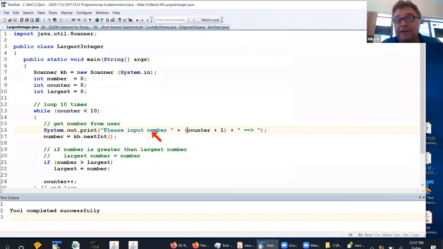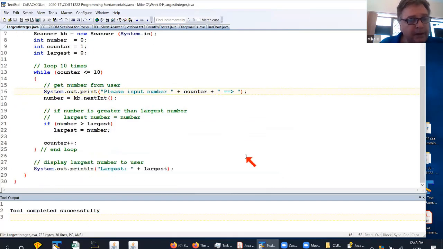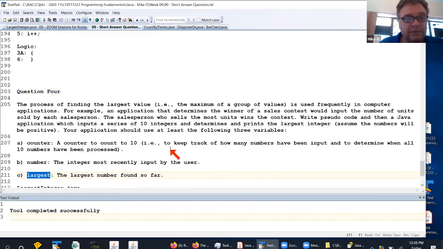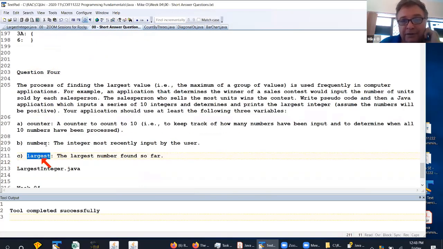So you can go 0 to 10 if you like. 1 less than or equal to 10 is probably much easier to understand, more straightforward. So I'll put that in like that. I think we've answered that question. We used the 3 fields we're supposed to use, and worked out the largest.